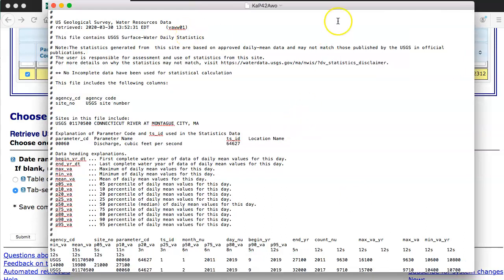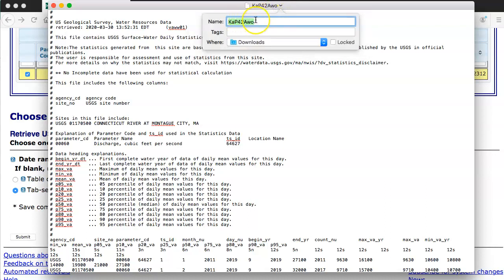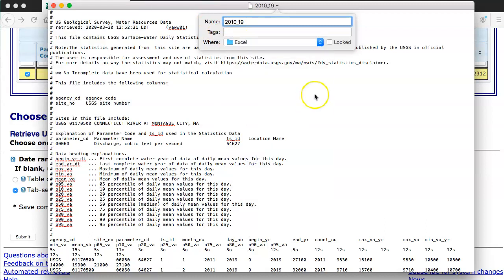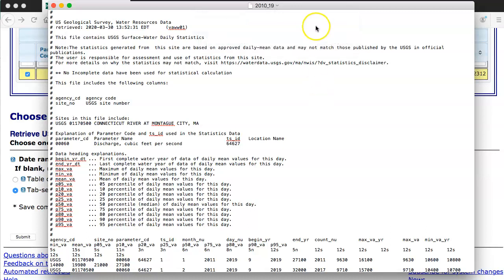And I'm going to go ahead and rename this and put it somewhere I can easily find it. And I am going to call this 2010_19. It's going to save as a text file, and I'm just going to put it in my folder for this class. Hit enter. Okay, so now I'm going to get rid of that.